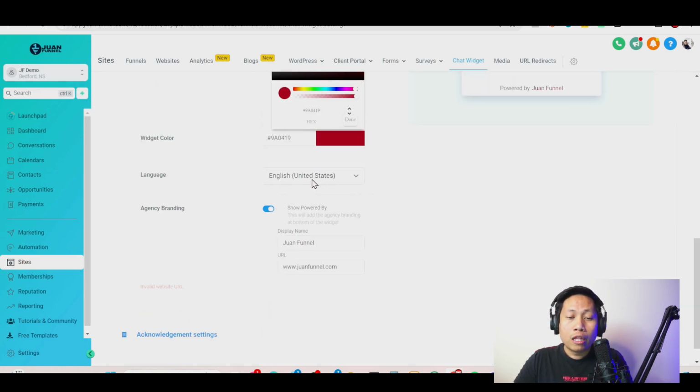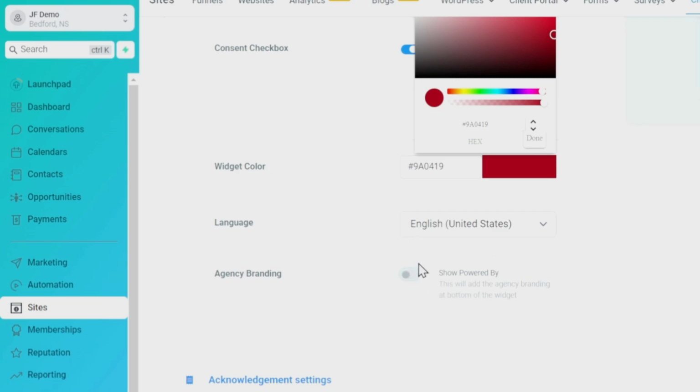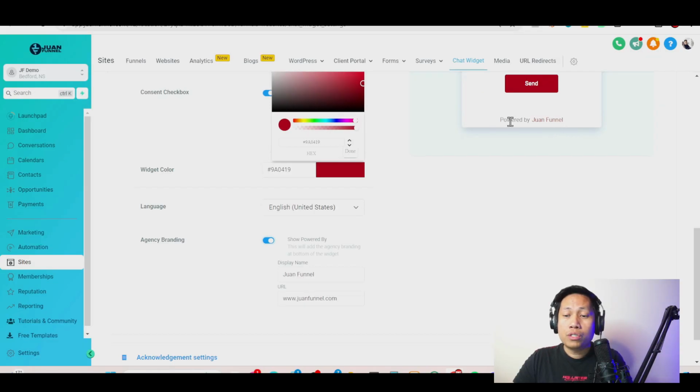And also the language. If you have an agency and you are setting up a website for your client, you can also add your agency brand. But if you don't want to add this, just disable it. If you turn it on, it says "Powered by OneFunnel," depending on your preference.